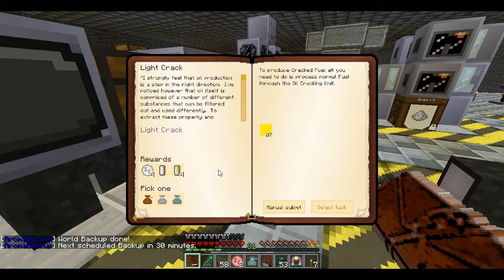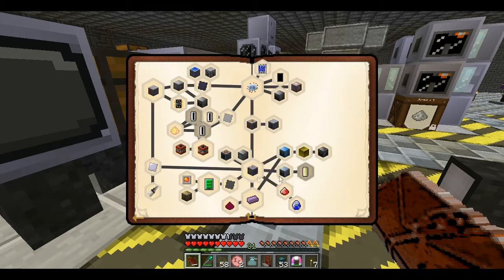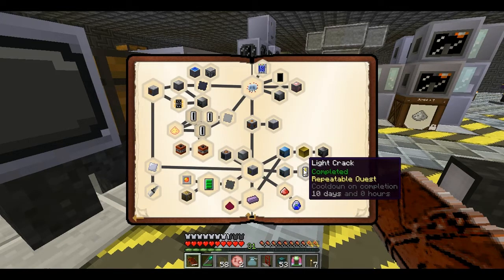That has been nerfed because now it requires 10,000 of cracker-like fuel, and you only produce about 7, so it's not a free quest anymore, and the cooldown has been increased from 5 days to 10 days.